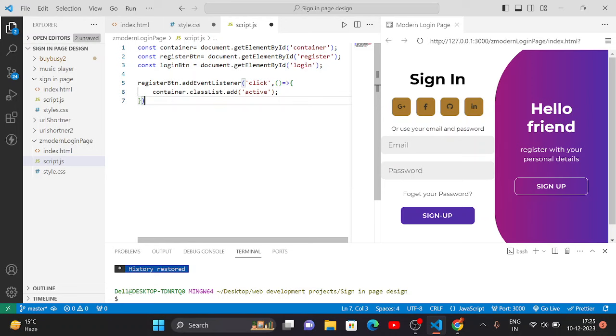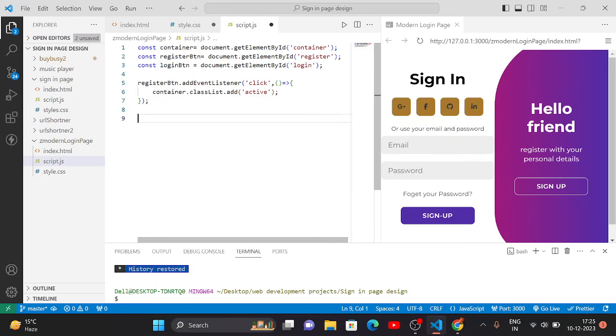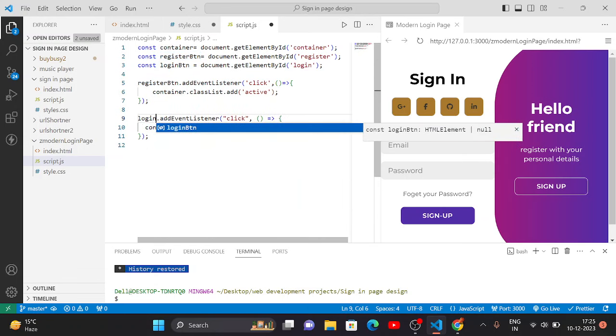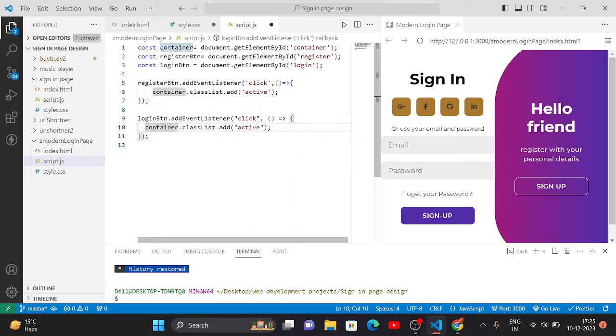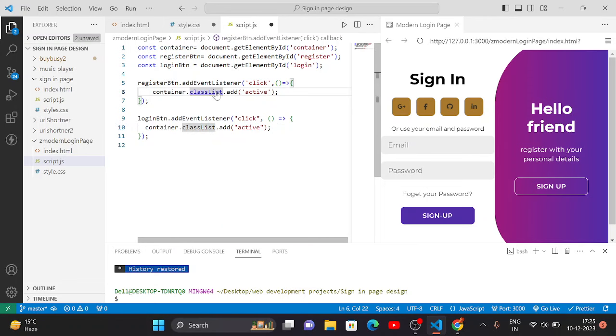Similarly we'll make a copy, and in place of register button we will use login button, and the same thing will be there. Okay, this is done now.